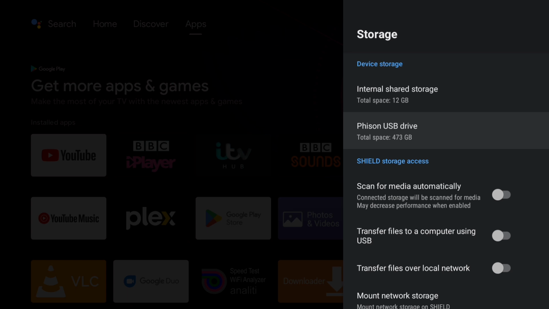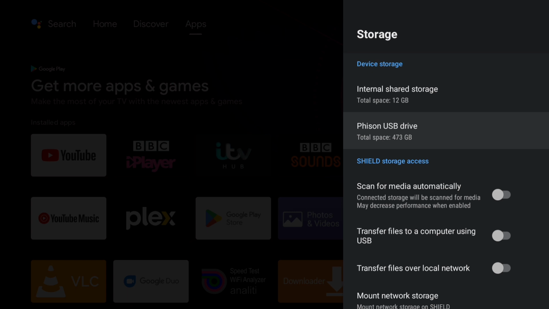Storage. If we go into that, I've got the 12 gigabyte device. I think there's a larger one? Can't remember, but my device is 12 gigabytes. Not an awful lot, really. If you go back a decade, it would be a lot, but it's not a lot by today's standards. So I've got, as I said, an external USB drive plugged in.